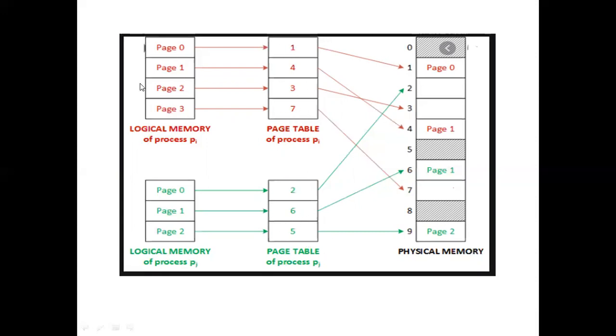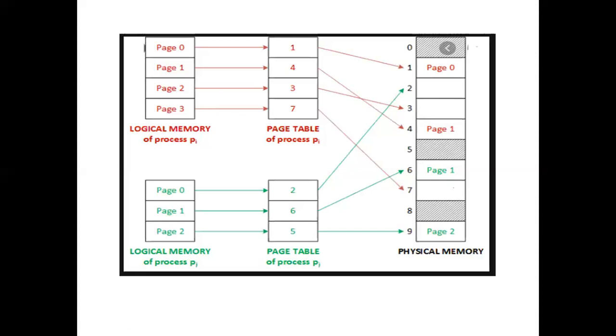So I'm telling you, if this process comes onto the main memory, these are the corresponding frames that have to be looked up. But if you look into this physical memory, page 0, page 1, these two are of process 1. Page 1, page 2. So actually the physical memory does not contain the entire process 1 and process 2. It's just having 2 pages of process 1 and 2 pages of process 2. So why don't you keep track of only these frames which are occupied by those particular pages of that particular process? That we call the inverted page table structure.